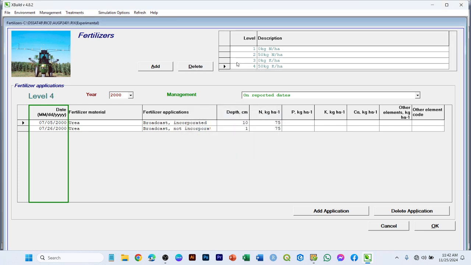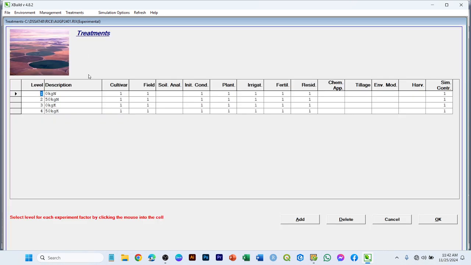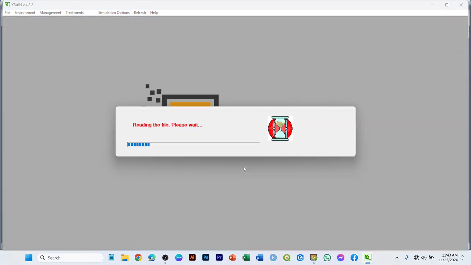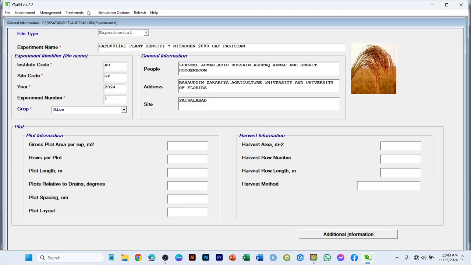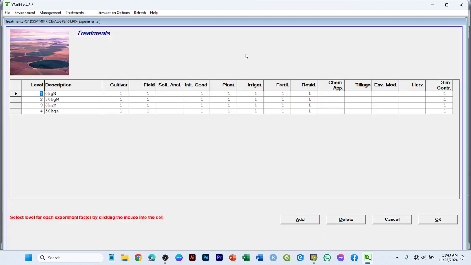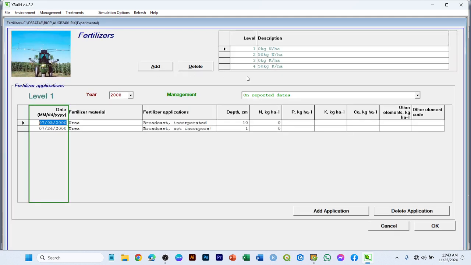So keep in mind, for example, there are four treatments. That's it. The model doesn't care about the detail. It is site specific, and the things are very clear. Any problem up till now?